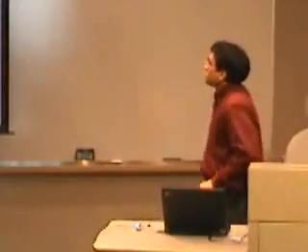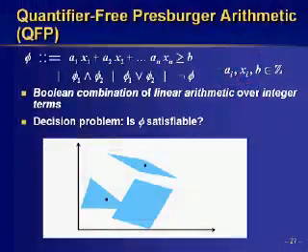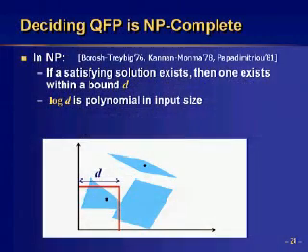Okay. So here's the formal definition of quantifier-free Presburger arithmetic. A formula phi is either a linear constraint, a linear inequality, for instance, over integer variables, or you can build more complicated formulas by using the standard Boolean operators. Okay, and the decision problem is, given a formula phi in this theory, which I'll call QFP for short, is phi satisfiable? So geometrically, what that means is I have a union of polyhedra in Rn, and I want to find an integer point in this union if one exists.